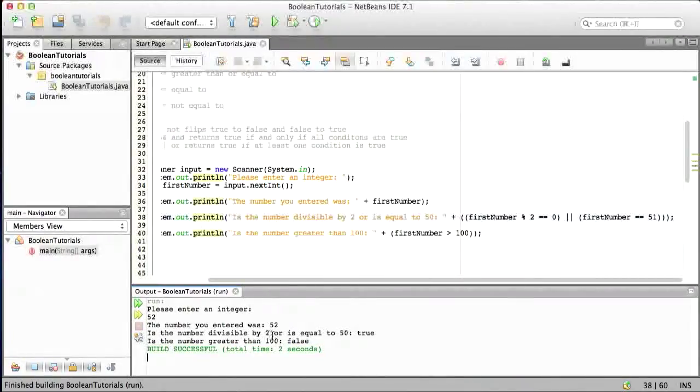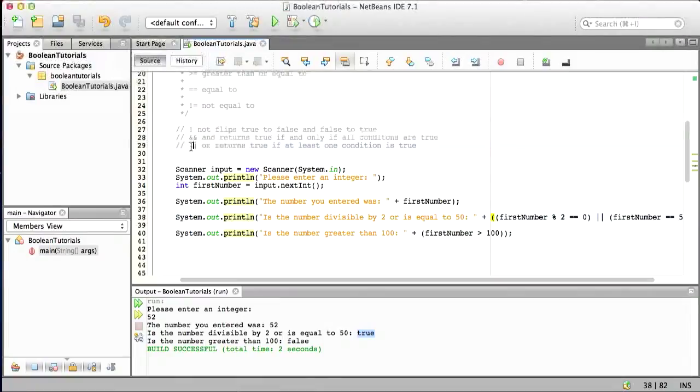That is true. Or is it equal to 50? Well, this end result is true because this evaluated to true, which made the whole thing equal to true. And remember, with an or statement, it returns true if at least one condition is true. Well, this condition is true, which makes the whole thing true. So that's the difference between an and an or.